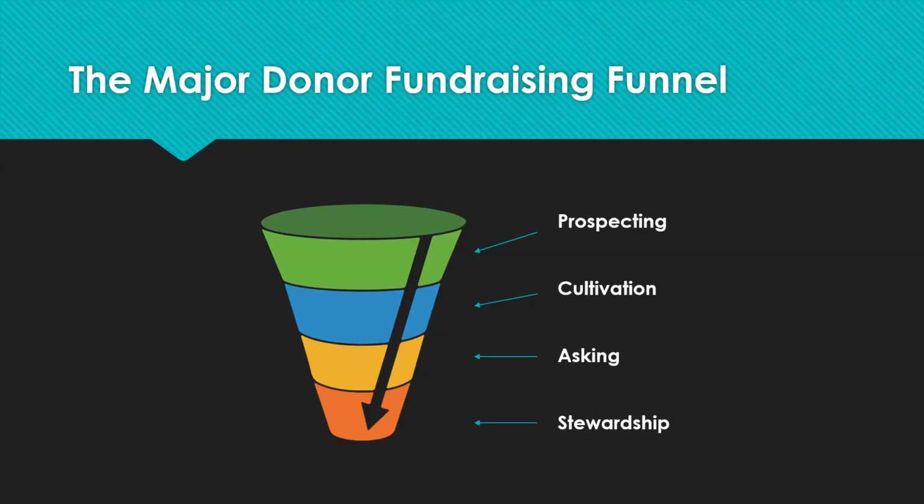And the fourth and final step in the fundraising funnel for your major donors is stewardship. If the donor says yes to your ask, your work is not over. During the fourth phase, you will continue to steward the donor to grow and expand your relationship with her or him. Your goal during this phase is twofold. First, you'll want to strengthen the relationship to turn the donor into a lifelong giver to your nonprofit. And second, you'll want to capitalize on this deepening relationship to get the donor to open up their network to your organization to help introduce you to new major donor prospects.